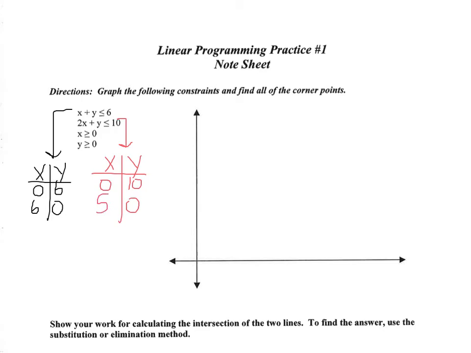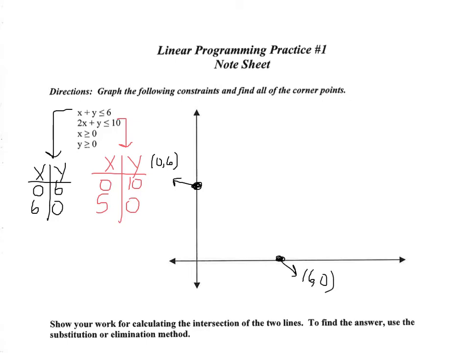Now let's go ahead and graph these. For the points 0, 6 and 6, 0, let's just estimate where they're going to be. So I'm going to say this looks like a good 0, 6, and a good idea is to label this right away. So I'm going to label 0, 6 right away. And then let's label 6, 0, and I have to go about the same amount of space to the right as I went up. So maybe something like this. And I'm going to label it right away, 6, 0.